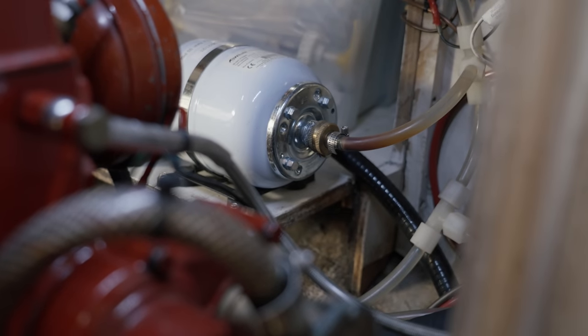We're flushing our water system. We just got to the dock and we noticed our water lines are a little bit discolored. But we don't know if it's on the inside or the outside. It might be just the outside. I can see some stuff in them too. There's like some growth inside them and everything. And then there's one in the engine room that is like dark orange. But we don't know if it's outside or inside.